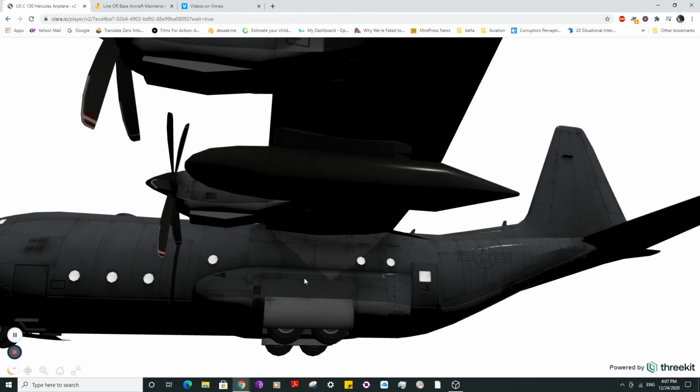So more time is required to do a proper evaluation. That's up to the process under your MOI that tells you, okay, for this case, you have to do X, Y, and Z. This is not in your aircraft maintenance data. This is in your own procedure in your maintenance organization exposition and your MOI.